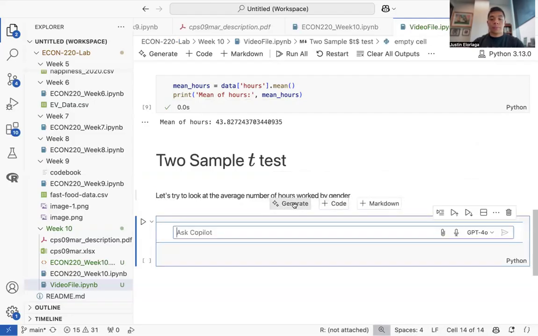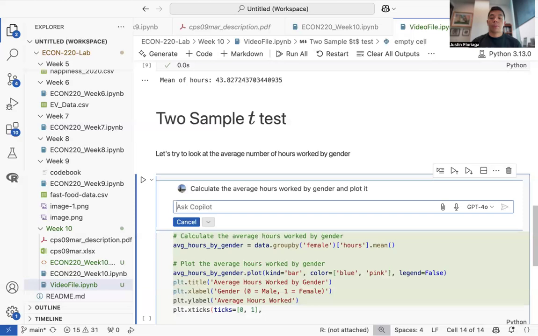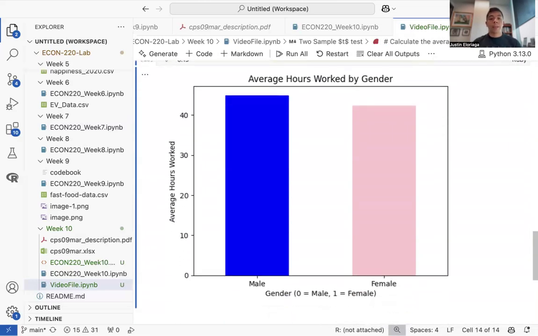Calculate the average hours worked by gender, and plot it. So let's ask the AI and see if it will give something for us. Should be quite simple. And we see here on average, we find evidence that males work longer hours than females in this particular data set.